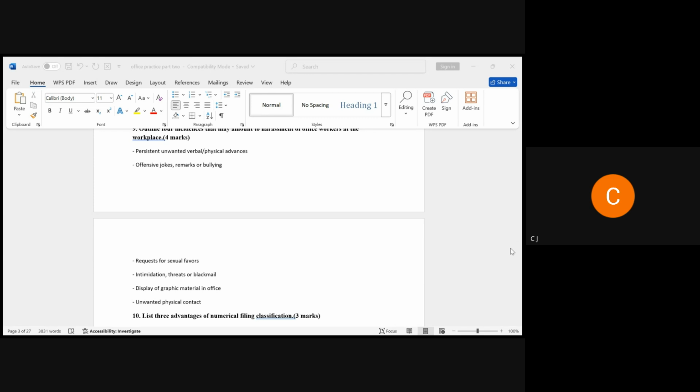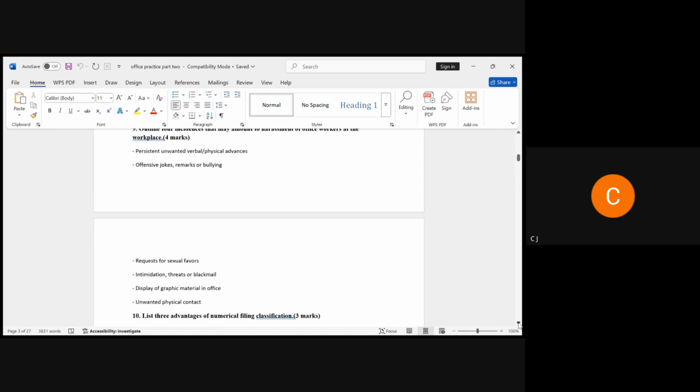It is best for large volume. Save space. And I want to tell you our files are arranged in that manner, in numerical filing, according to our PF number.